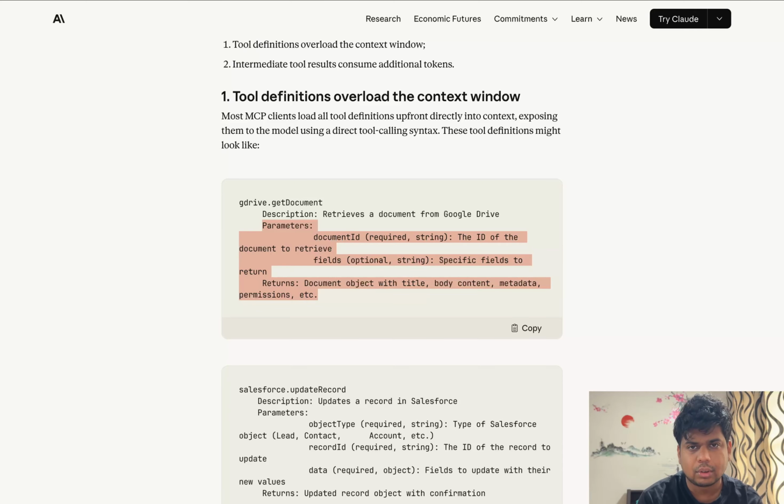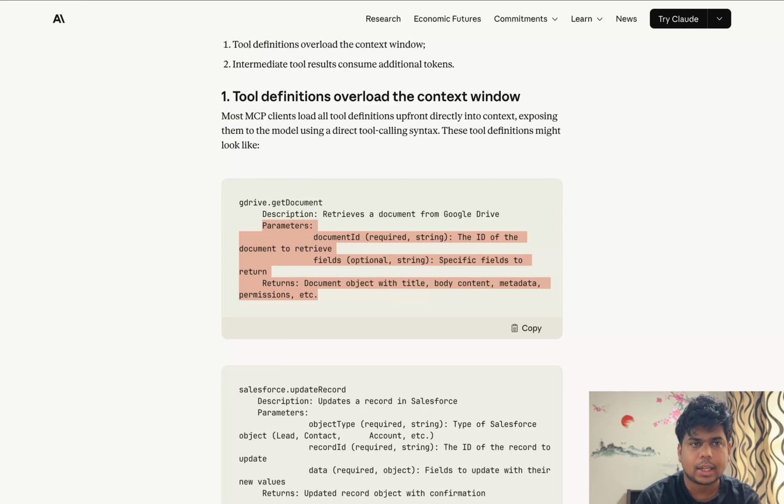This is fine when you have two, or even six or seven tools, loaded into your context window. But let's say your MCP server has 30 tools, 35 tools, or even more. Then every time you connect your MCP server with your agent, you will be loading all these tools, which consist of descriptions, parameters, everything, into your AI agent.